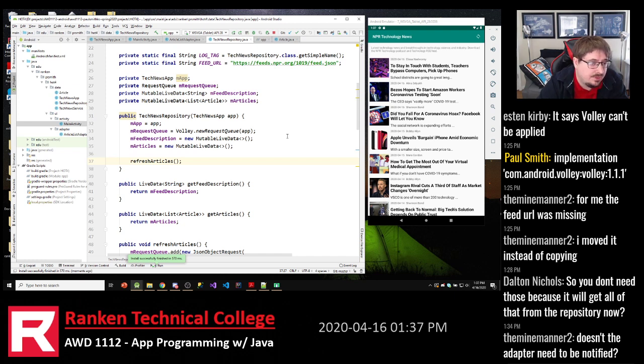And the reason I'm doing that here instead of the onStart method of the main activity is that it's not going to refresh the articles every time the user gets into the application. It'll try to use a cached copy whenever it can.